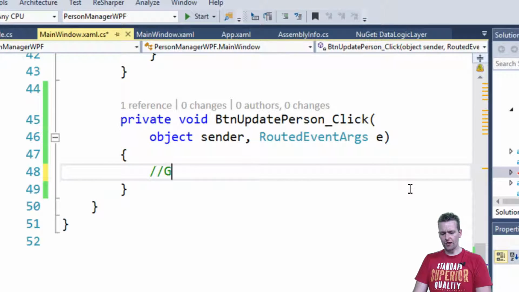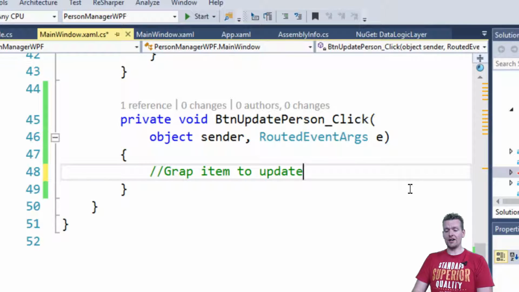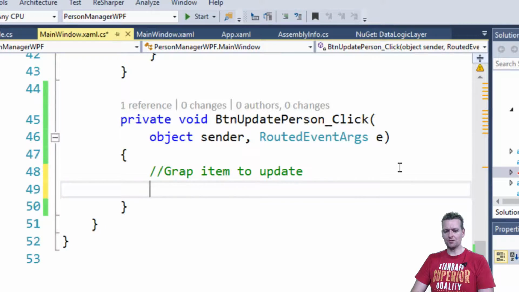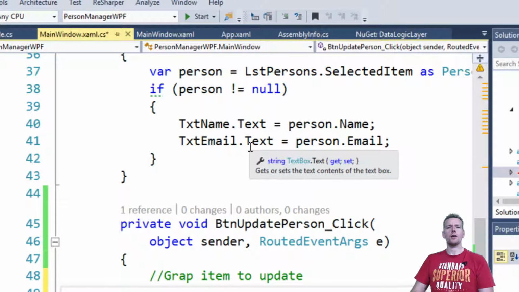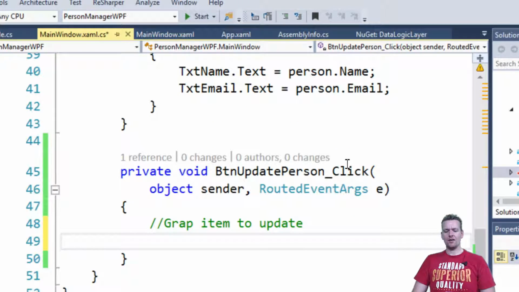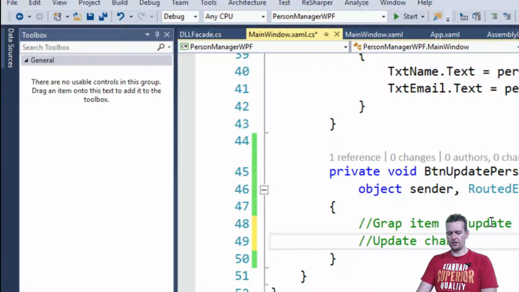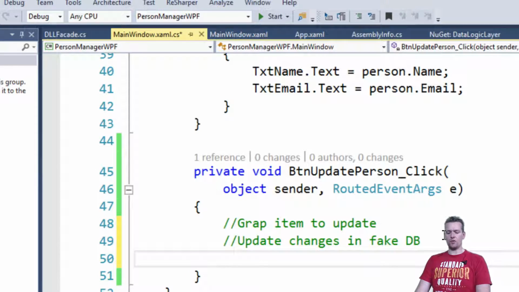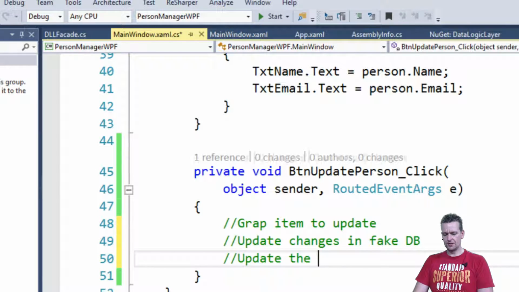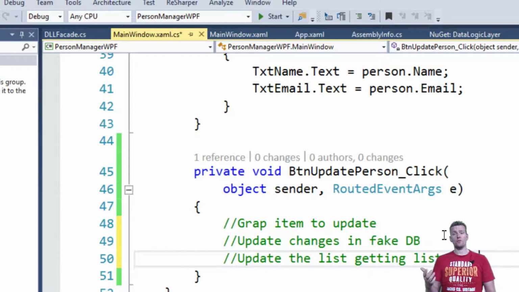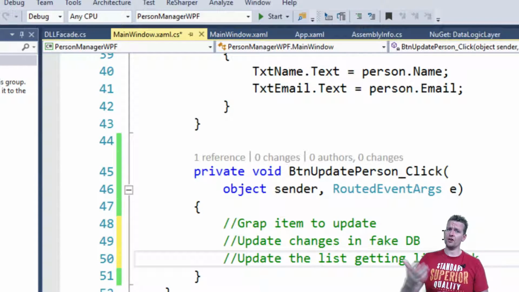So what we want to do is grab the item to update, just like we did where we show the values, we did it right here. We want to grab the selected item, and then instead of just pulling out the information, we actually want to change the information. And when we have the item to update, then we are going to store that item inside our fake database. Store changes or update the changes inside the database. There we go. So now that should be ready. And when that is done, we want to update our view. Update the list just by pulling it out again, by getting the list back. There we go. So there are other ways to do this. You can do better data binding. We'll get back to that later in other videos later in the course. I don't want to do that in this startup part of the course.